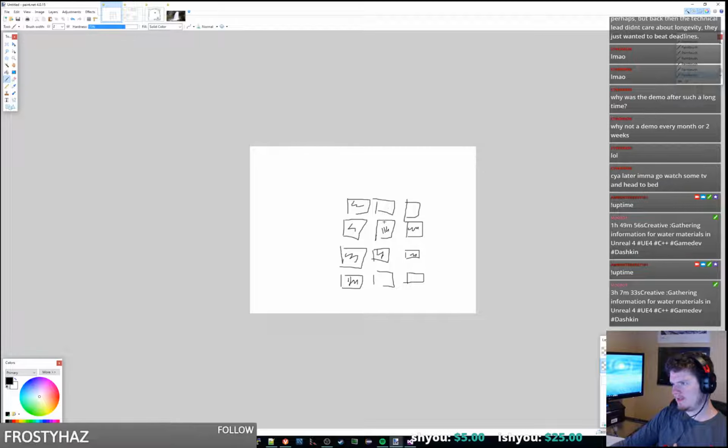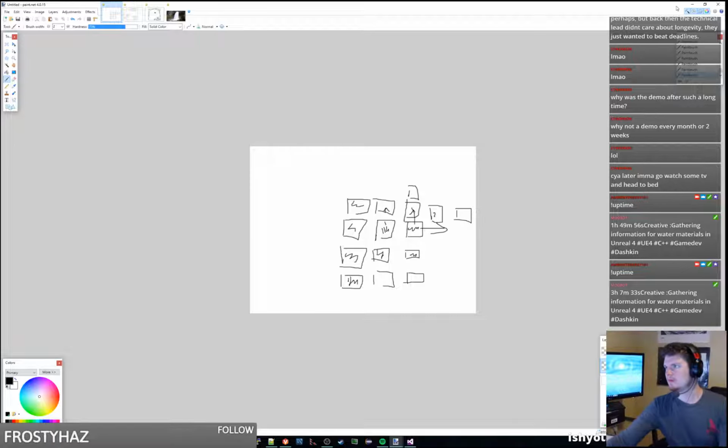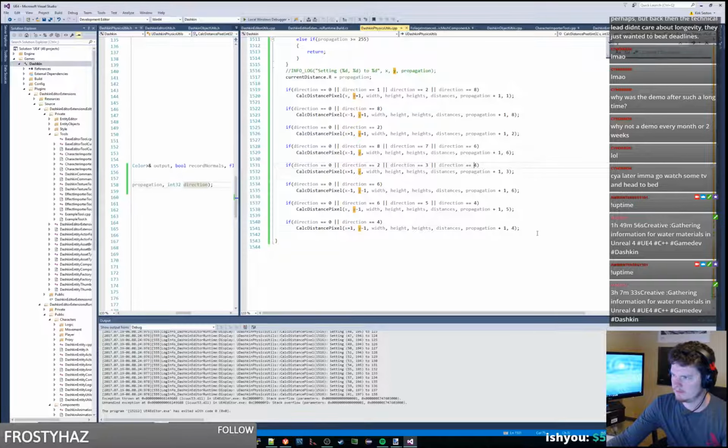And this guy is now direction 1, so he's only going to go up this way. But this guy is still direction 2, so he's going to cover everything else. And this will be 2 again here, and this will be 1, so we should theoretically have everything covered. I don't think we're going to have any gaps. So let's see how that goes.